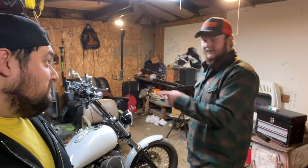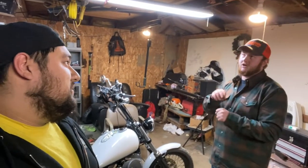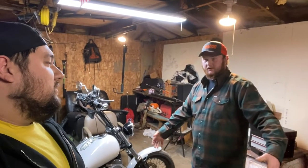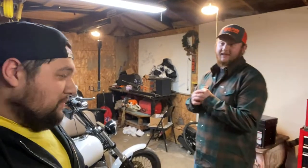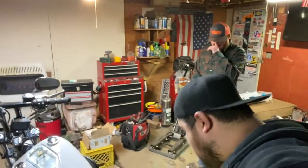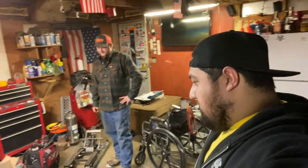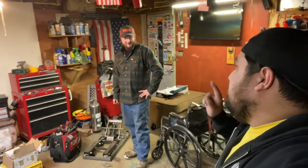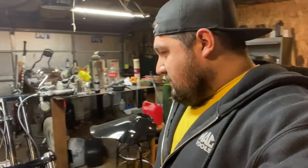Saddlebags open — I fixed that issue though. Are you putting them back on? I don't know yet, I might be going a different route — like West Coast FXRT bags, you know, like the big California Highway Patrol bags. Kind of like those clamshells, if I can find them under 1,200 bucks. The legit ones are like two grand or more. I love the color — it's a great choice. I wish it were a little bit darker, but it came out exactly how I wanted. Don't forget turning lanes are also lanes — and so are shoulders.